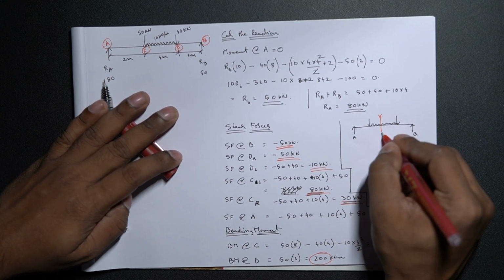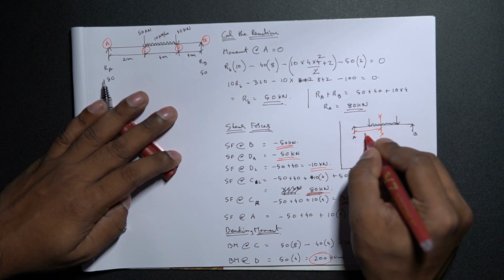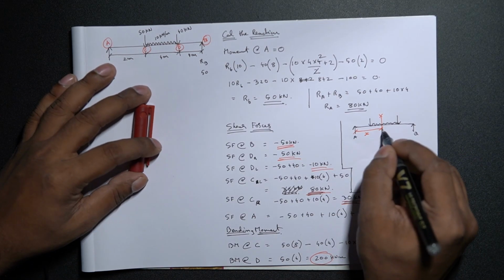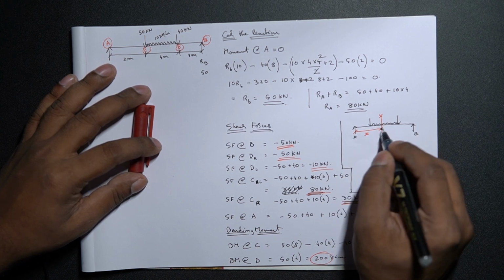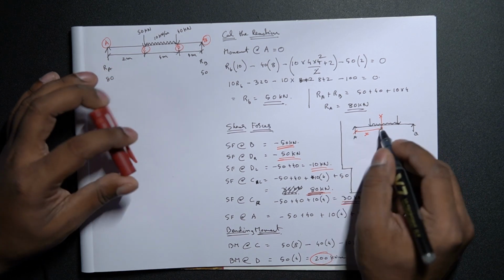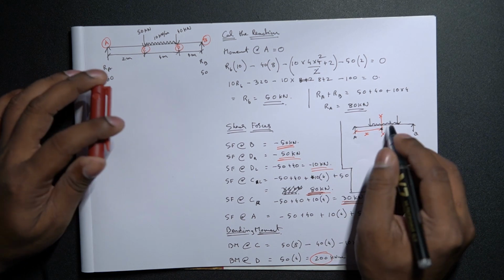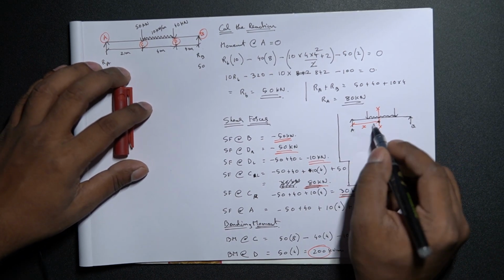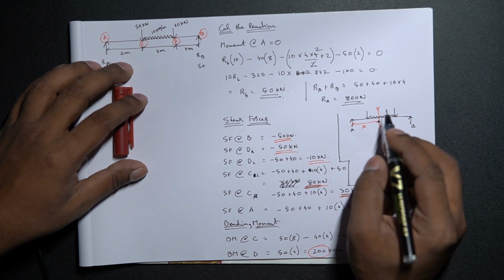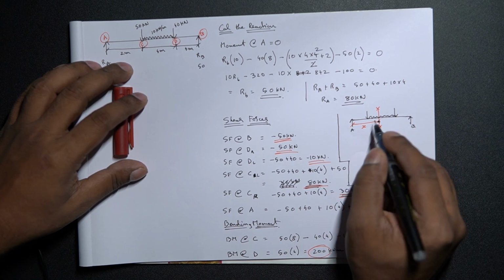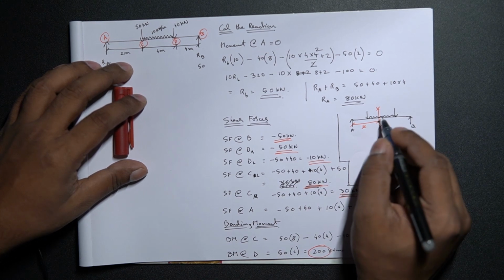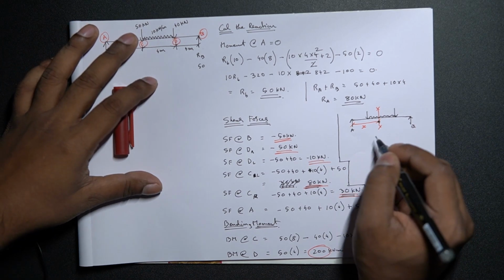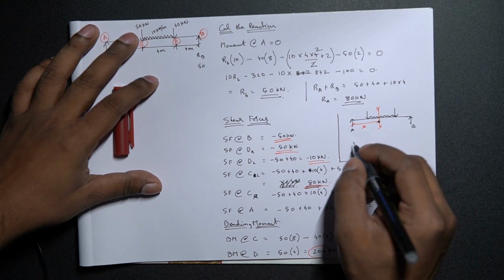Let's just take a section XX, and let's consider the distance of this section as X. So let us try to calculate the shear force at this particular point at a distance X from point A. The reason for calculating that is that when we calculate shear force at point X, we will equate that to 0, so that once we equate that to 0, we'll get the distance X. Now when we get the distance X, we'll know that the shear force at that distance will be 0, and at that point we can calculate the bending moment corresponding to the absolute 0 value. So let's do that in this problem.